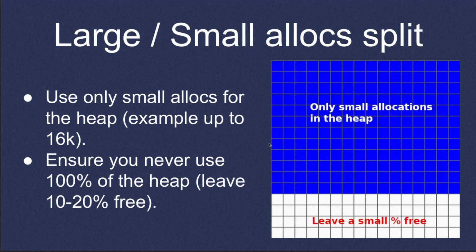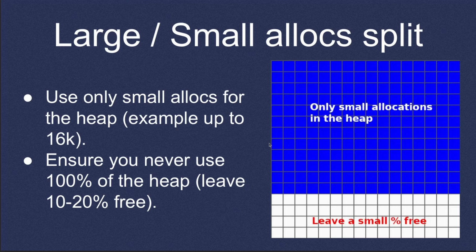If you just care about the small allocations, like smaller than 16K or something like that, you can leave a percentage of your whole heap free, and you're never going to have enough fragmentation that is going to cause out of memory. If you know your memory is not going to go over the threshold that your game uses, but you leave a certain percent of memory free in your heap or your max heap, you're not going to run out of memory if you're only using small allocations for that heap.